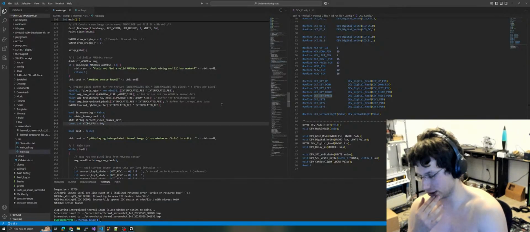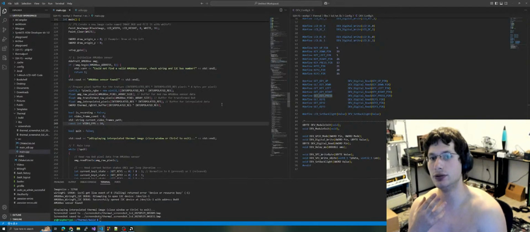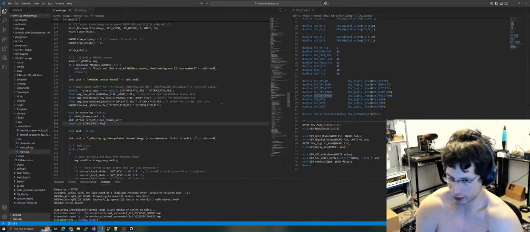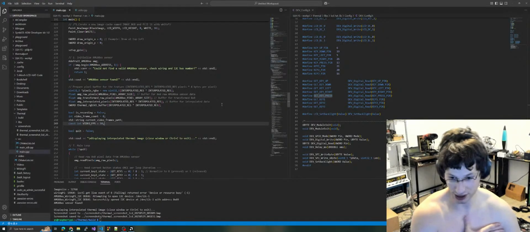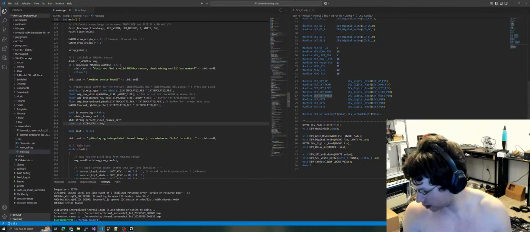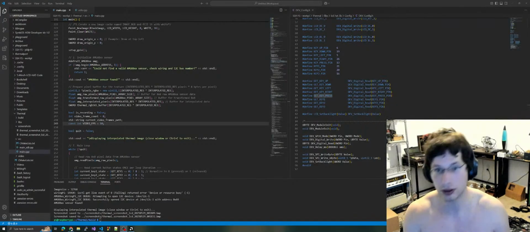I think as a stretch goal for this, I definitely will be looking for a lightweight model that can run on the Raspberry Pi, because this is running on a Raspberry Pi Zero. Let me show you what this is running on.